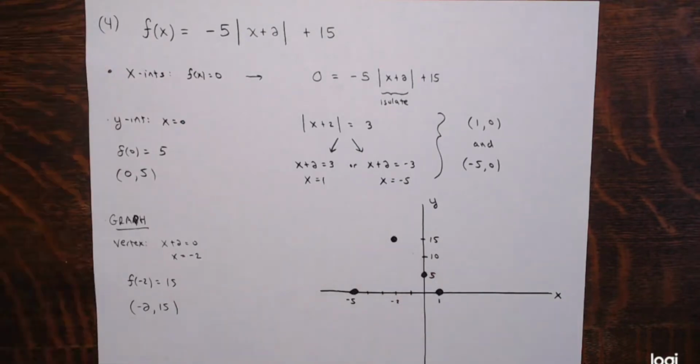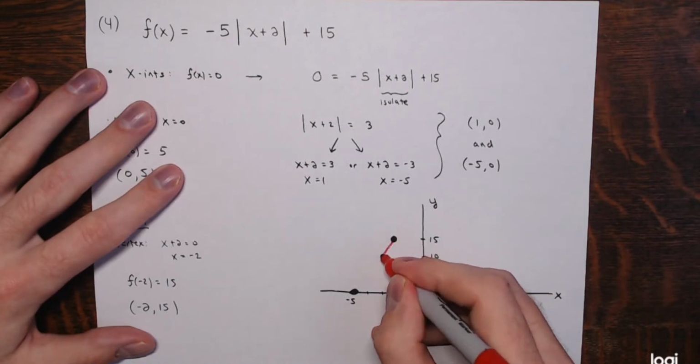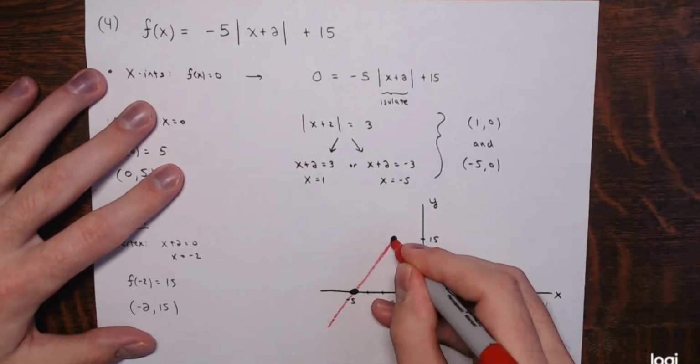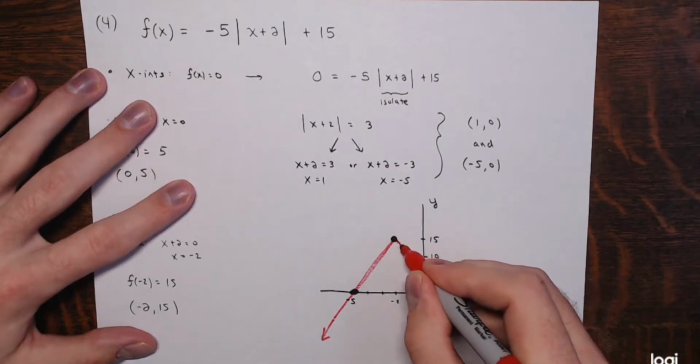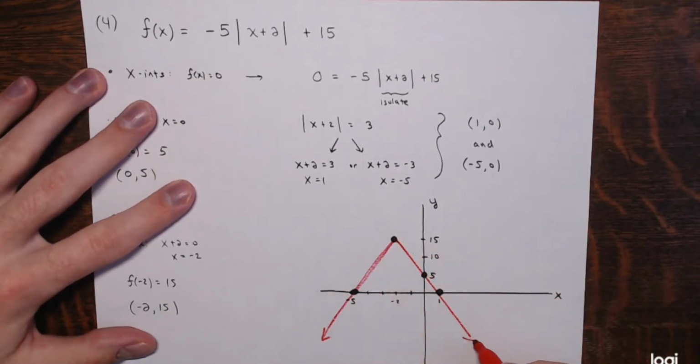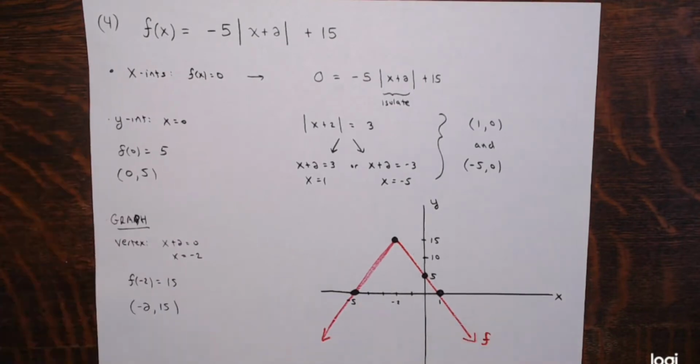And I have enough points now to graph this thing. There's a point on the left, a point on the right, so from the vertex through the points on the left, and from the vertex through the points on the right. And there you go. Right, there's the graph of this function f that was given to us. All right, wonderful. So yeah, that's a lot.